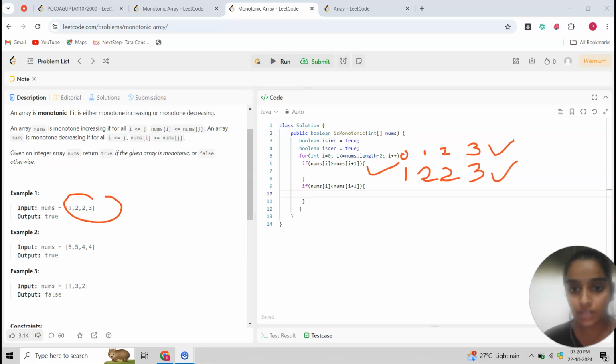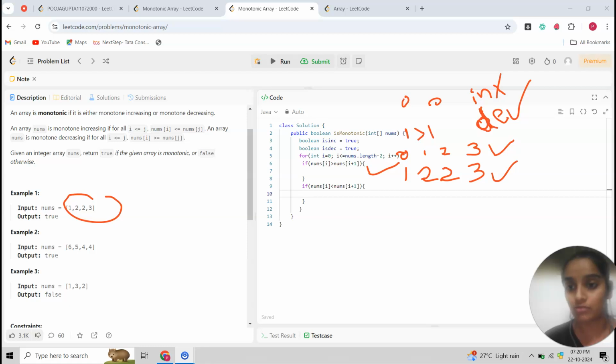So nums[0]: if the first element is greater than the next, it is not increasing, it is decreasing.